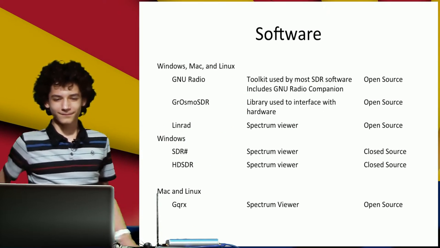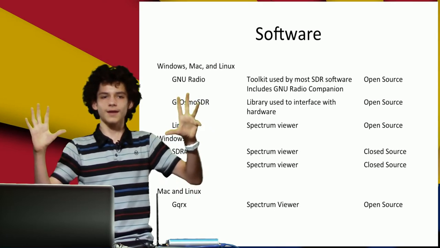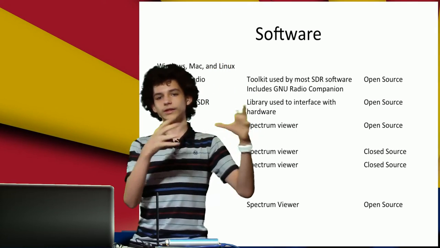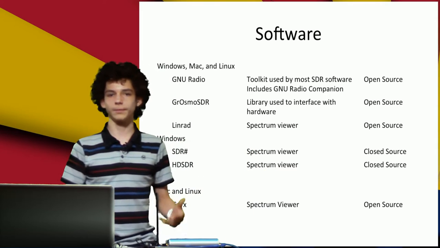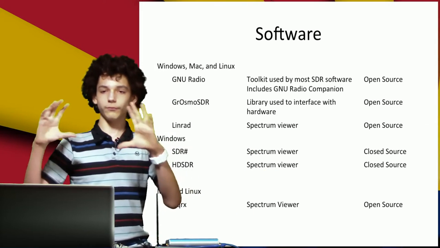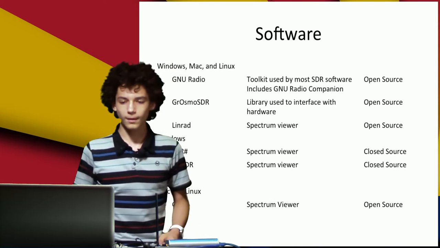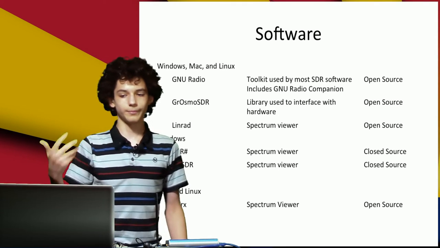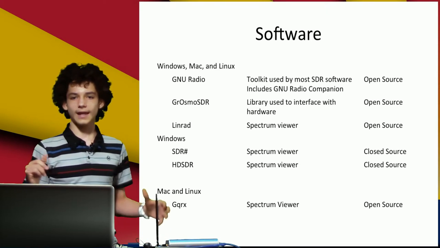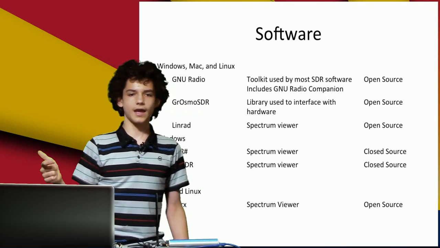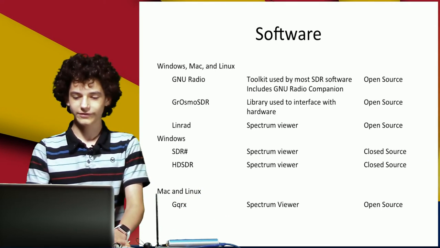Now the software part. A lot of the software is done using GNU Radio, which is a framework — it's really just a way of timing and handling processing of data. It's used for software defined radio because that's what it's designed for, but you can use it for audio stuff too. Within that you'll have something called GR Osmo SDR, which is effectively the drivers that let you interface hardware radio with software. The problem is you have to write a lot of your own stuff to do basic things. So there are other things like GQRX, which lets you view the spectrum and also demodulate FM, AM and a few other modulations. On Windows a popular one is SDR Sharp, but I'm not going to use that since this is Linux.